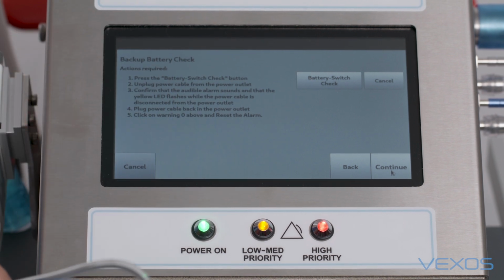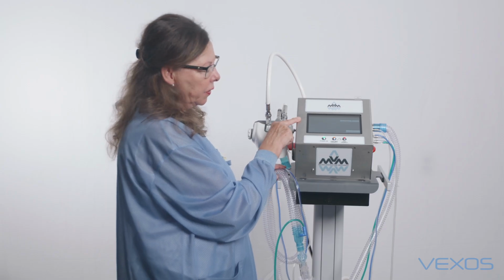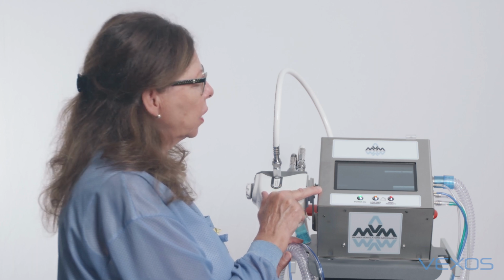The backup battery check is the third of the self-tests, and in this test, it ensures that the battery will take over should the institutional power go down. Unplug the electrical from the electrical outlet.